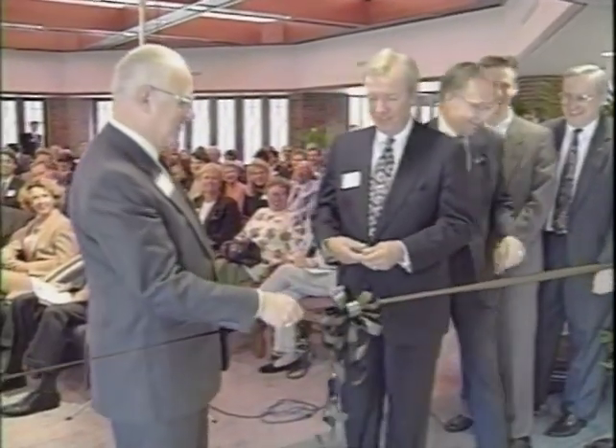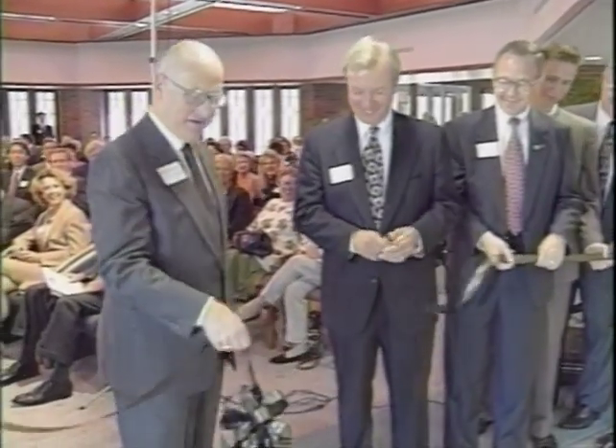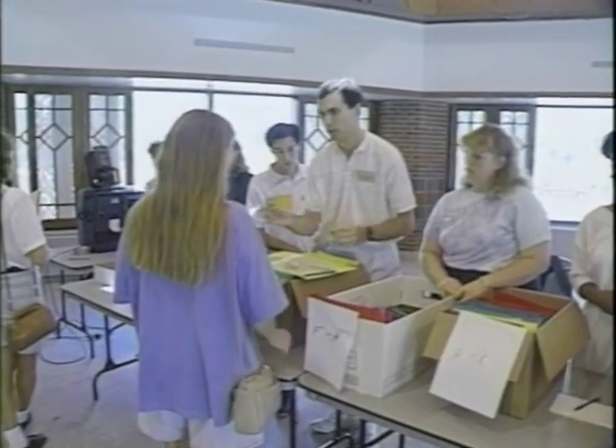Among those at the September dedication were members of the Hillenbrand family, which supplied two former members of the Purdue Board of Trustees. John and William Hillenbrand served 42 years on the Board of Trustees. So it wasn't really very difficult when our committee sat down to determine whom to honor with this spectacular facility.